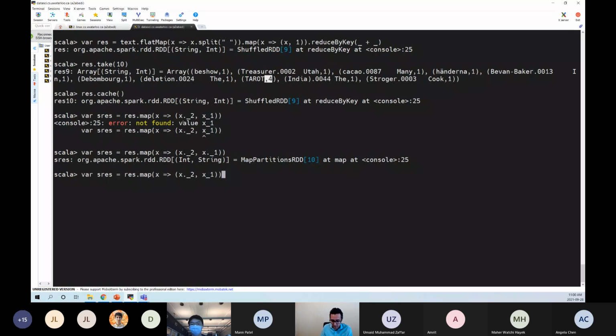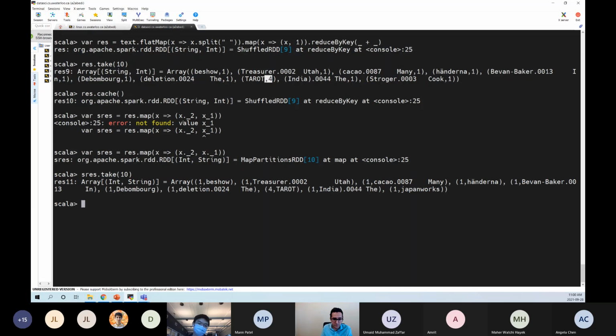And we can do the answer is not take, just to make sure everything is fine. That's the beauty of the interactive show. Okay, it's fine. So for something like this, we could create the opposite. Now that the number is the key, we can sort by key. So that's cool. We go back and then add sort by key.